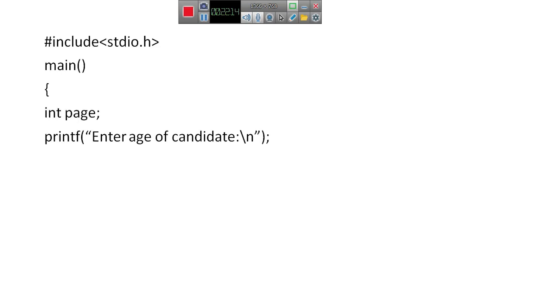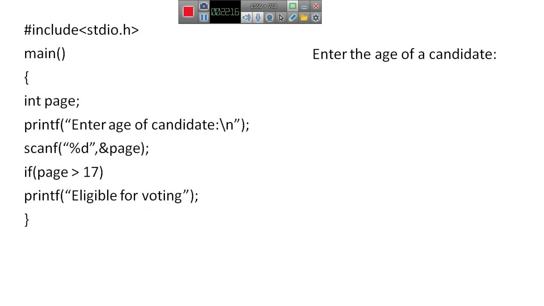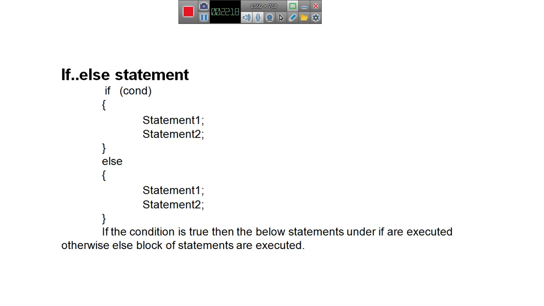If the condition is true, then the statements under if are executed. If the condition is false, the condition is not satisfied, then the else block is executed.